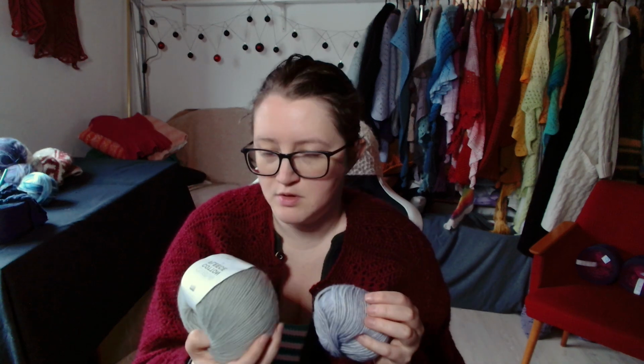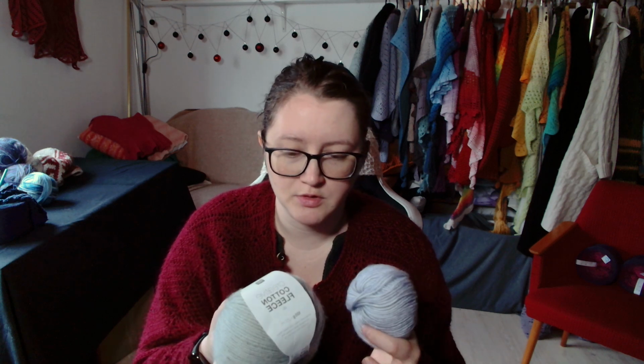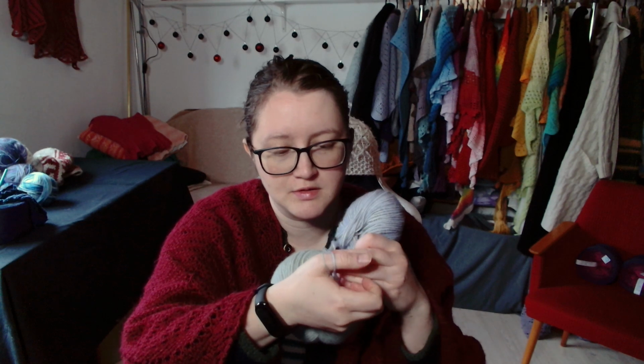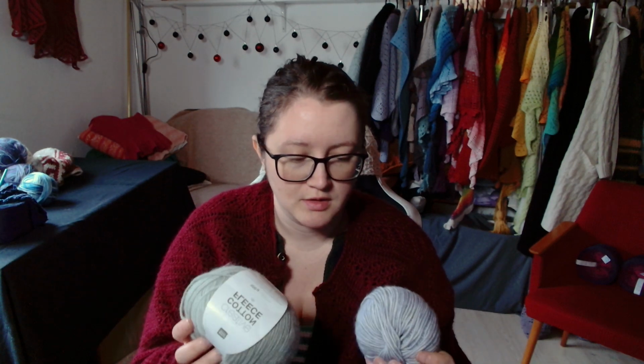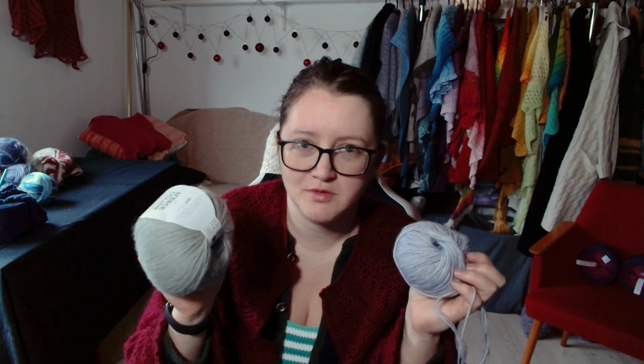This one is 75% cotton, I think, and this one is the same, with the rest being acrylic and wool, and this one is merino, so much finer and much softer, but you can see they are the same type of yarn. Both are chain knit. And this one comes in 25-gram balls, and this one is 100-gram ball, so it should be enough. I have 3 of these to make a copy of the plumaria capelet. The pattern is written and I need to make the sample.